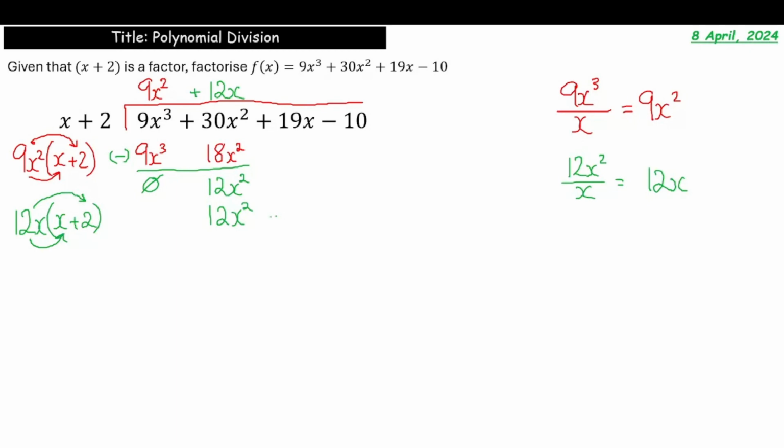Now the thing is, I'm going to drag this down, because I'm going to subtract these from each other, so I'm just going to pop this here so I know it's right there. So I need to subtract them from each other, just like long division. This is going to give us 0, which is what we want. And then we're going to have 19x minus 24x, which is minus 5x. I'll put that in blue.